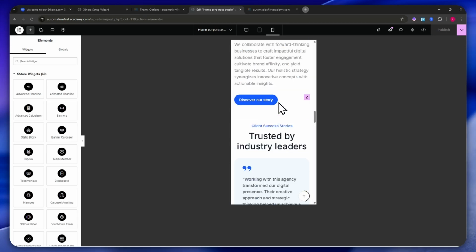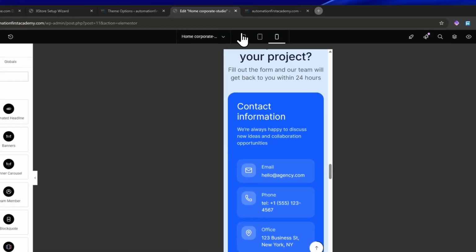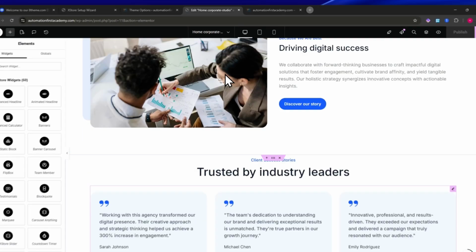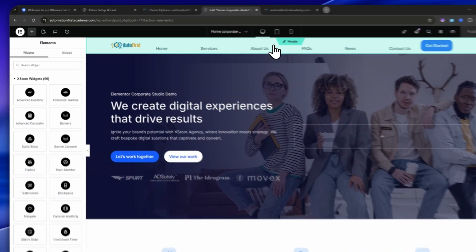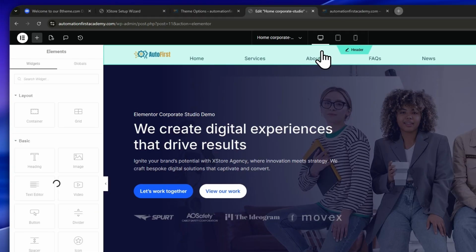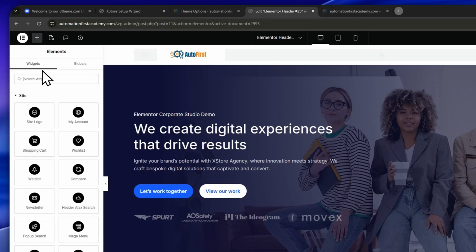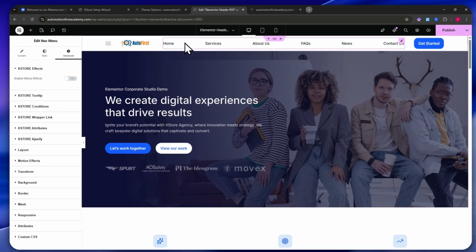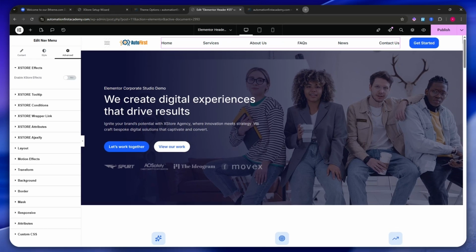So it's that simple as you can see right here. And I'm just gonna go back here into the navigation menu. I'm gonna click here on header once again and go back into the edit navigation menu option right here. And now I'm just gonna disable the Xstore effects because I don't want this anymore. I just want it to be like this, just some simple hover effect.